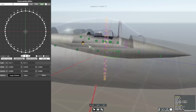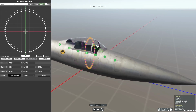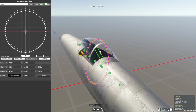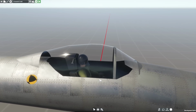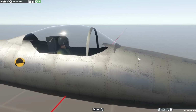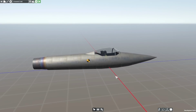I do like it. Alright, so what I'm going to do now is actually go through a bunch of this, try and modify it slightly so that it looks a little bit better, and I'm going to go ahead and do it in a time-lapse, just so you guys don't have to worry about my voice this entire time. You know what? Scratch that. I accidentally didn't. So there you go. But anyway, essentially all I've done is rounded off the interior just a little bit to try and make it look a little bit nicer on the inside. And honestly, I think we have done a pretty good job.